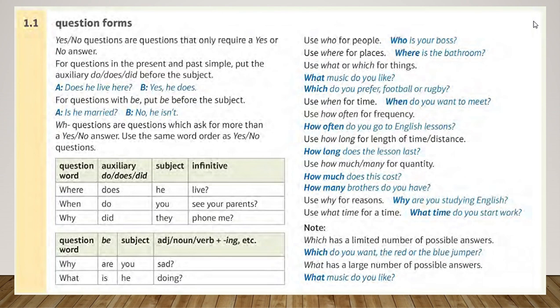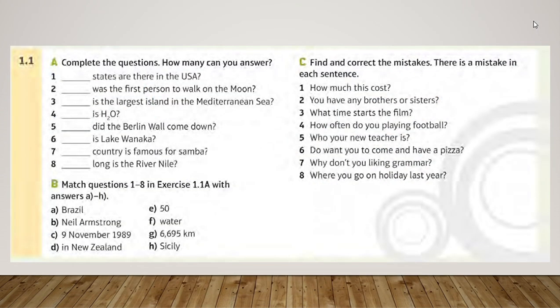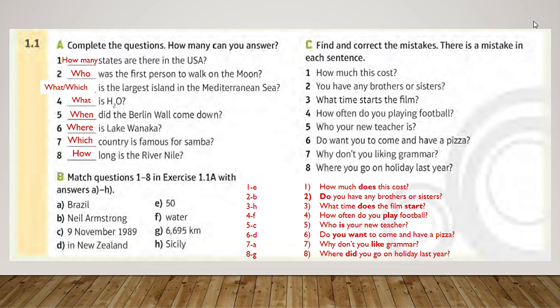Instead, when I ask what, I have a huge number of options. So for instance, I can ask, what music do you like? The options are endless. Okay, now take some time to complete these exercises. Pause the video, and when you come back, you will see the answers. Okay, welcome back. Here you can see the answers. Take some time, pause the video, and if you have any questions, of course, write them in the comments.